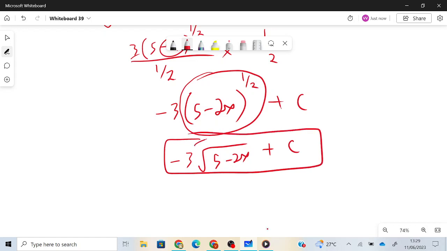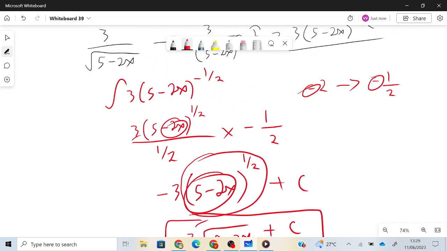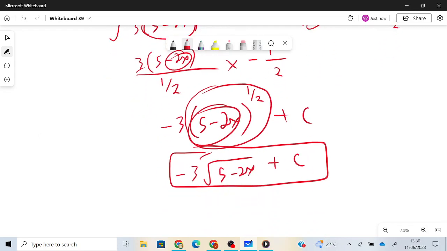So that is how you do that question. Now again, to emphasize, no matter what is in your brackets from the start till the end, whatever is inside the brackets, whatever variable, whatever number, they always stay the same. They don't change. It's the variables and the constants and the numbers and the powers and the fractions around them that change, but whatever's inside the bracket is meant to stay the same. Do not change it in any way. Do not try to manipulate it, because that would result in a wrong answer.